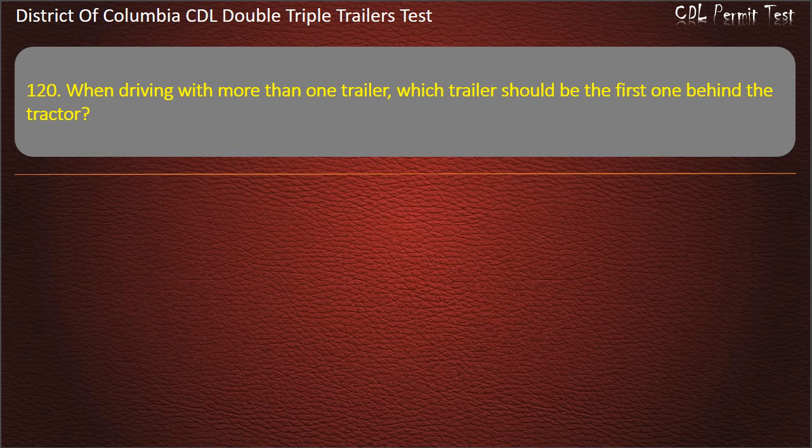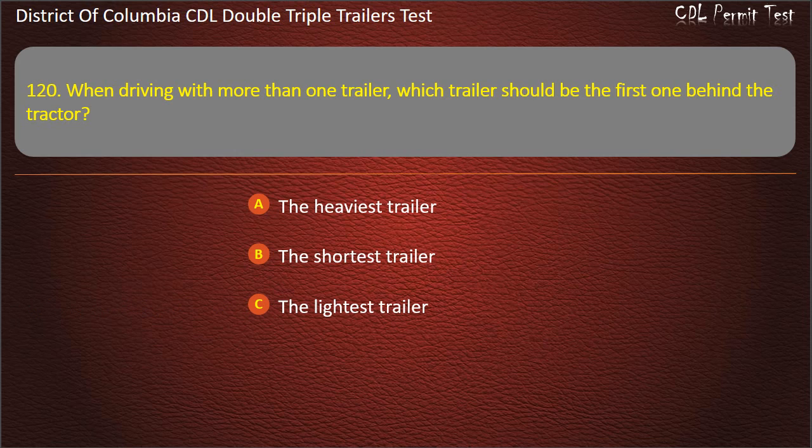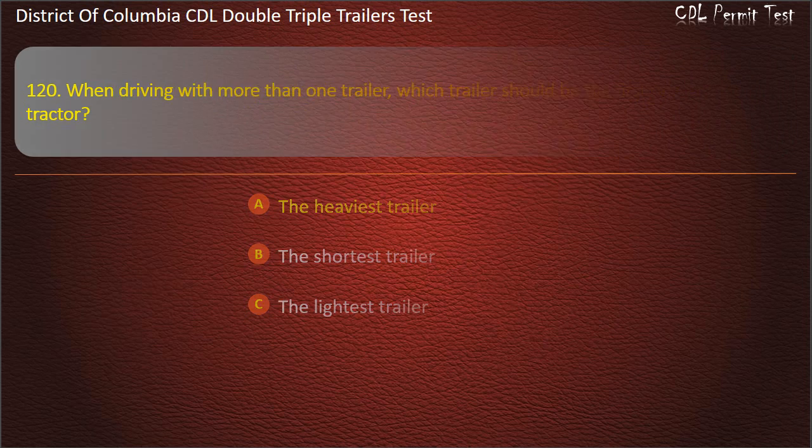Question 120. When driving with more than one trailer, which trailer should be the first one behind the tractor? The heaviest trailer, the shortest trailer, the lightest trailer. Answer. The heaviest trailer.